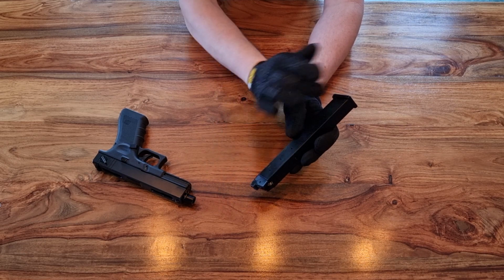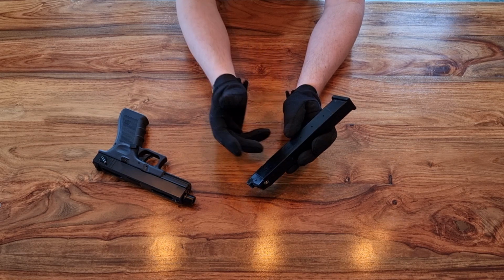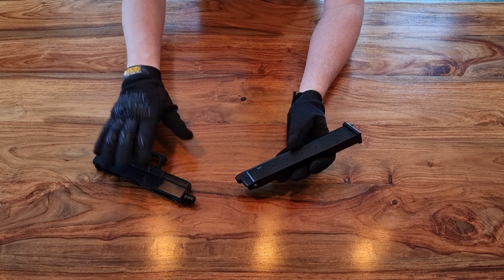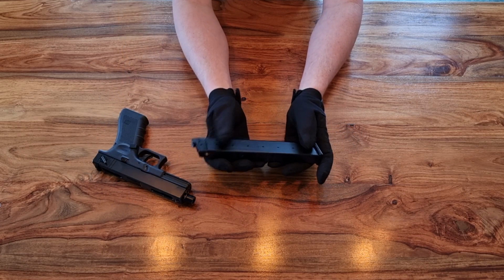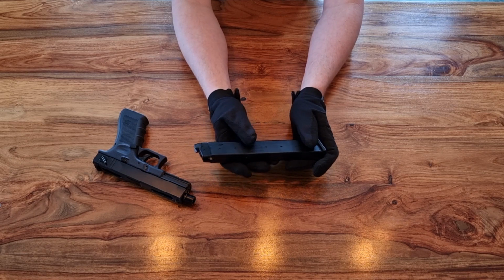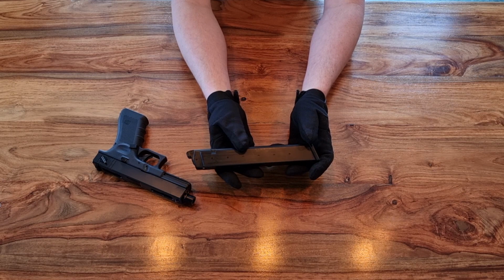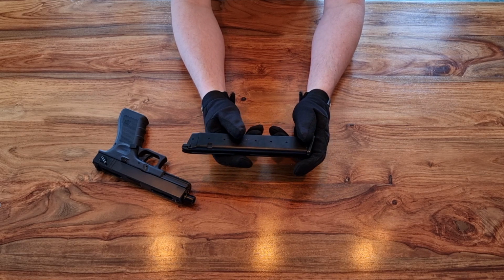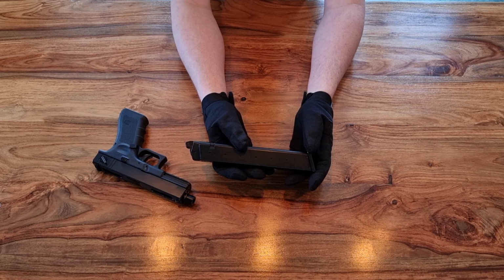It might already be in there, but when you pressurize it with gas, that air, if it's trapped at the top or the bottom, is either going to mean that you're not getting 100% fill of green gas, so obviously your blowback pistol is going to run out of gas much faster than you would have expected, or the first few shots are going to be mixed with air and your performance is going to be a lot lower than you'd expect. Your slide's going to be less snappy. It's going to be shooting like you've not loaded it fully with gas. So an airlock or an air bubble can be a major problem.